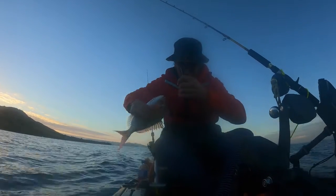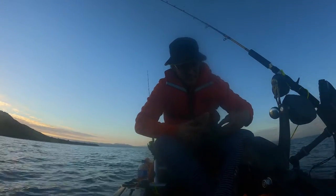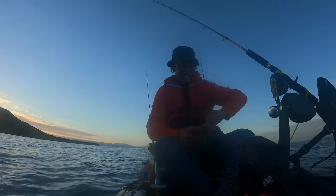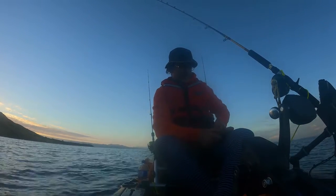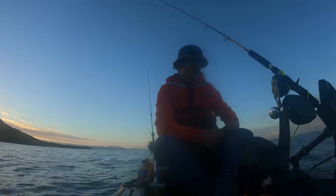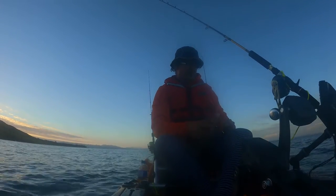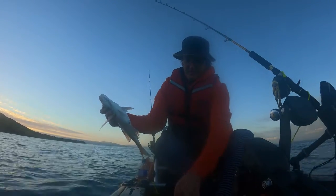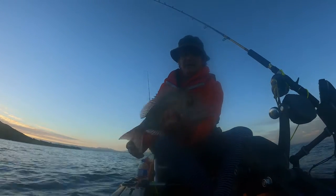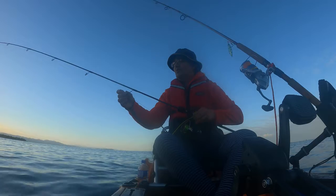I don't want to get hooked. Guys, if you just stay reasonably still, water. Another one around about the 33 odd centimetre mark. Another nice fish. Let's go, buddy. A little bit heavier fish on this would be cool.